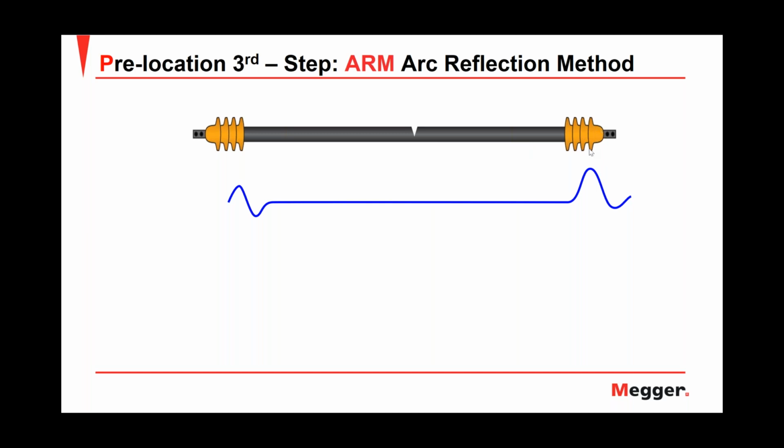And then at the end of the cable, we will have a change of impedance that can be detected by the low voltage pulse. So you can see this upward blip is the change of impedance. That is the end of my cable. Now, what I need to do now is find this fault. But to find this fault, I need to send not a low voltage pulse, I need to send a high voltage pulse. I need to send a high voltage pulse of at least 4 kV, because 4 kV is the breakdown voltage of this fault.